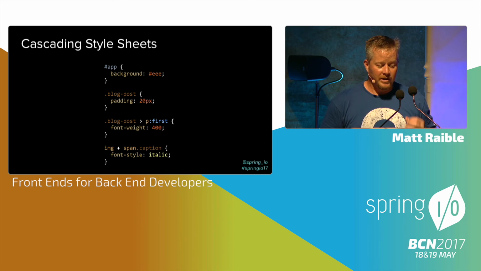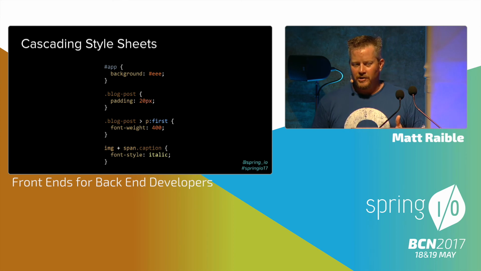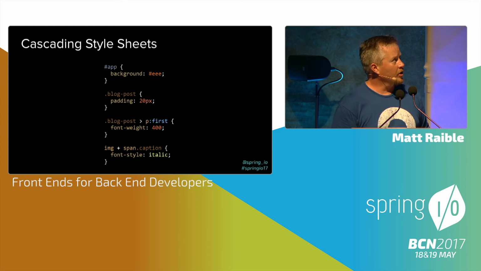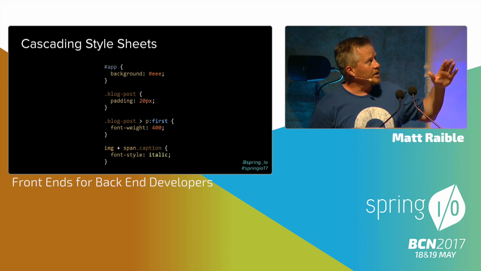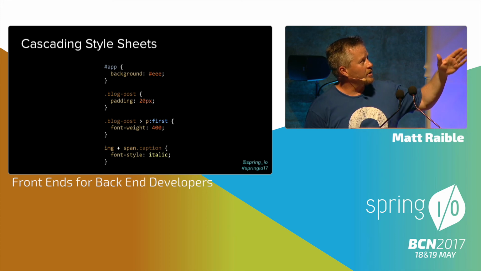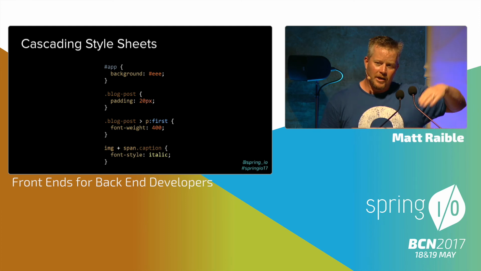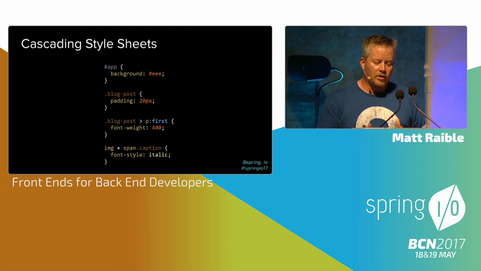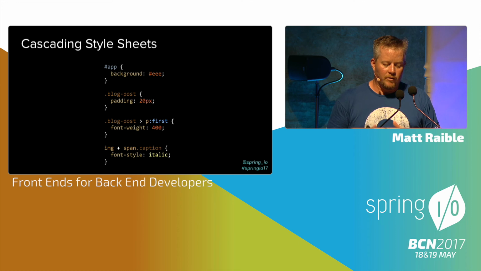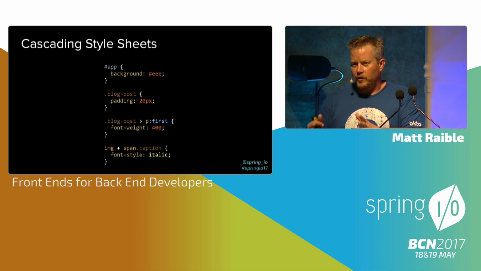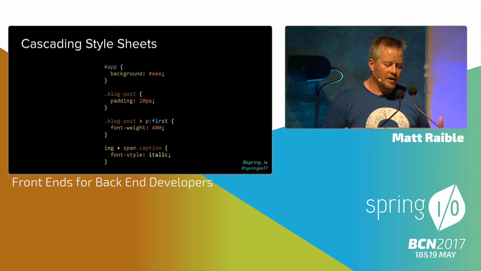So moving on to CSS, which I think is important to understand. You have CSS selectors, which hash binds to IDs, and then dot whatever binds to classes. And then here is a way of doing any siblings. So blog post sibling anything P will get anything under that blog post. But the colon first is basically a way of doing child selectors, right? The first paragraph.